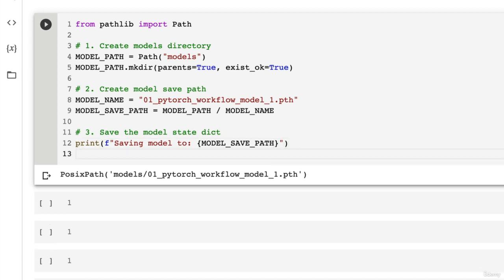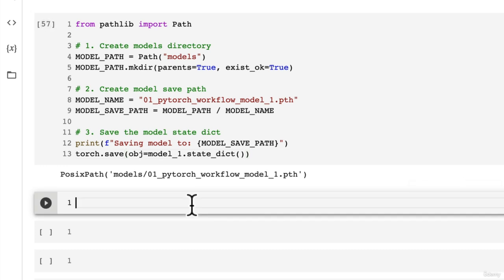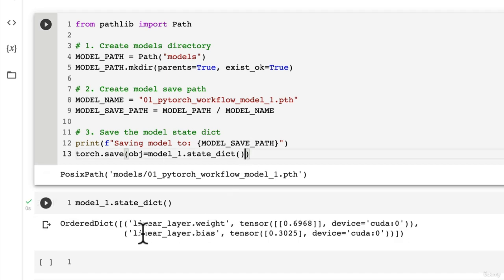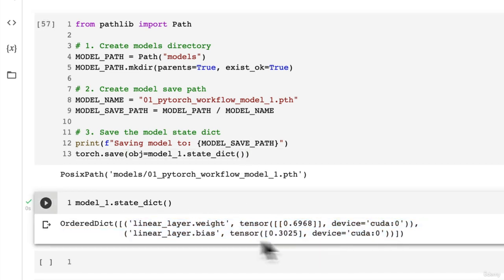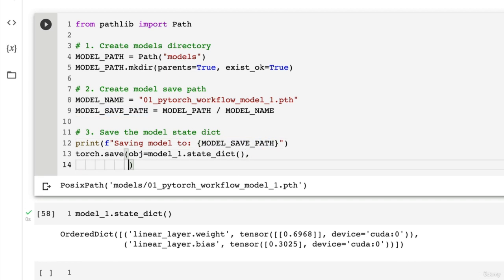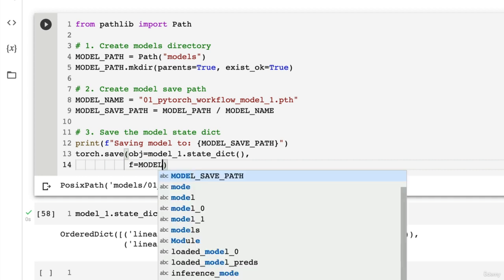We'll print it out and we'll go torch.save. We'll set the object that we're trying to save to equal model_1.state_dict(), which is going to contain our trained model parameters. We can inspect what's going on in here, the state dict. That'll show us our model parameters. Remember, because we're only using a single linear layer, we only have two parameters, but in practice, when you use a model with maybe hundreds of layers or tens of millions of parameters, viewing the state dict explicitly like we are now might not be too viable of an option. But the principle still remains. A state dict contains all of a model's trained or associated parameters and what state they're in.